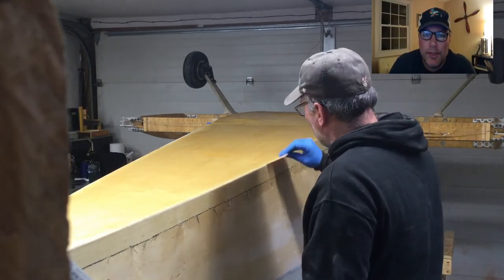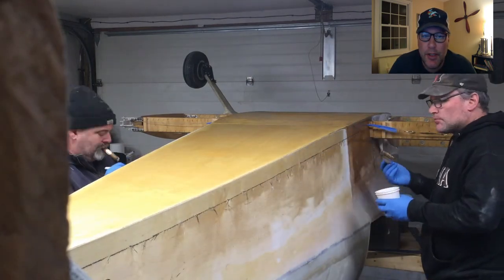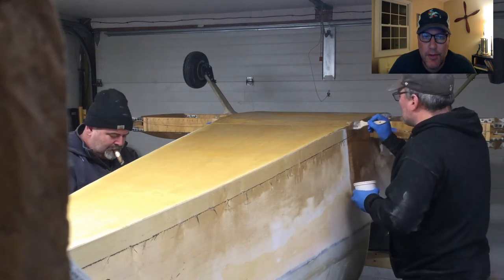And we used squeegees for most of the flat surfaces, and then you can see that we're using some paint brushes to fill in the sides and vertical surfaces.